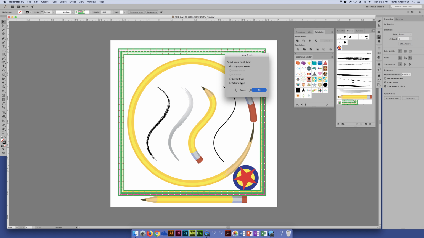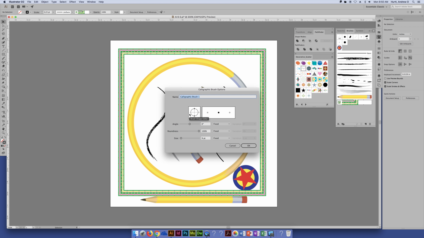And then we went through the pattern brush already. And then the calligraphic brush is a little bit more simple. You can create your angle. Here now you can see where the angle really makes a difference. Let's bring this up. So you're basically creating a calligraphy tip, if you want to think about it like that. You can have your angle, which is going to determine how these flow around a path.